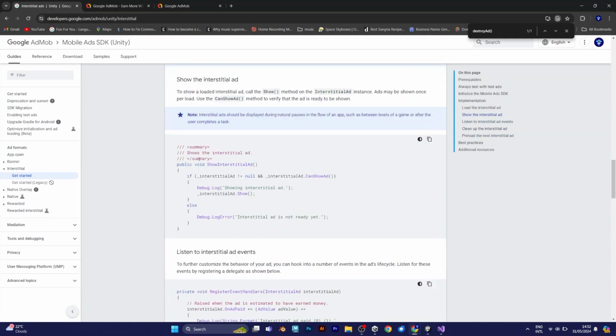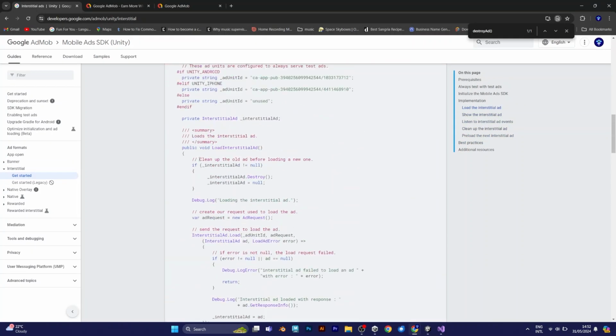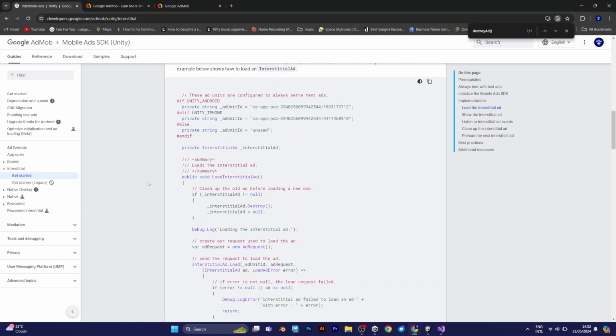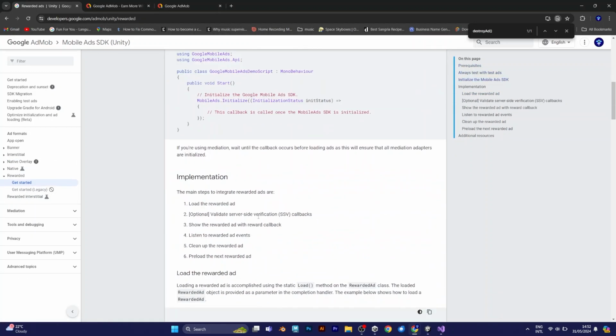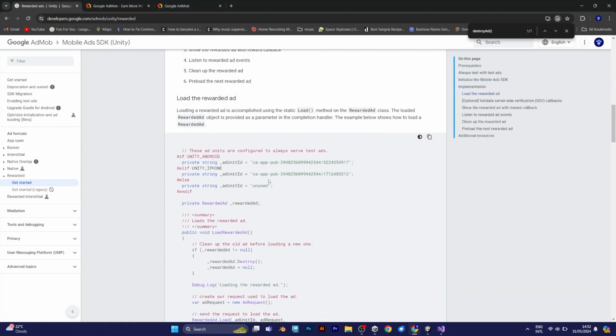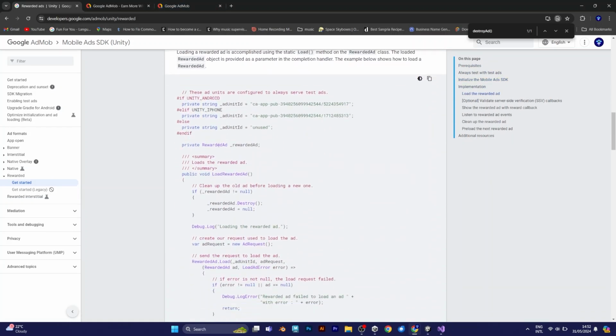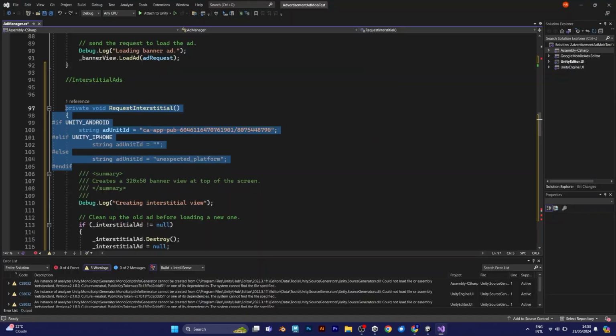For the rewarded ads, the implementation is the same. You just need to see the code. The rewarded ads usually give a reward to the player in a game, but the syntax that will load the rewarded ads will consist of some additional lines of code.